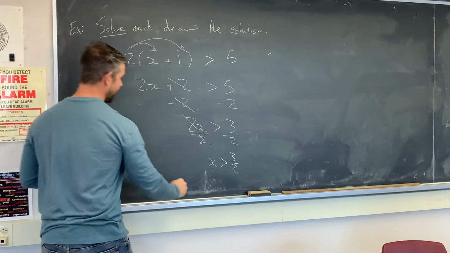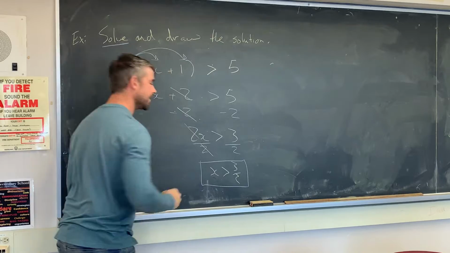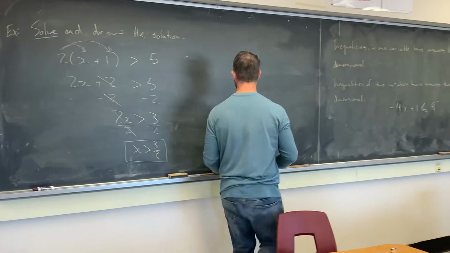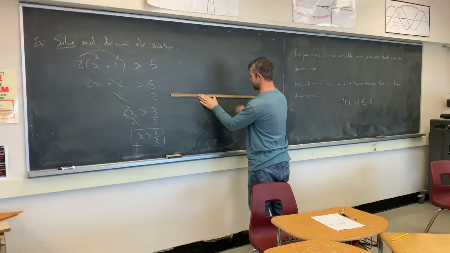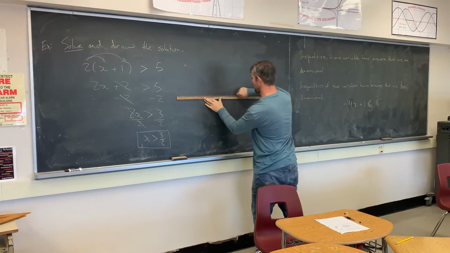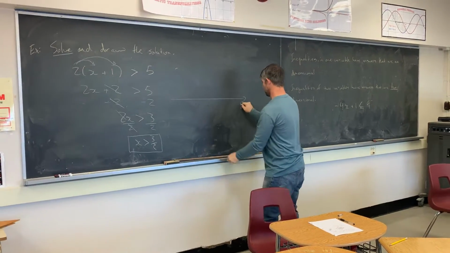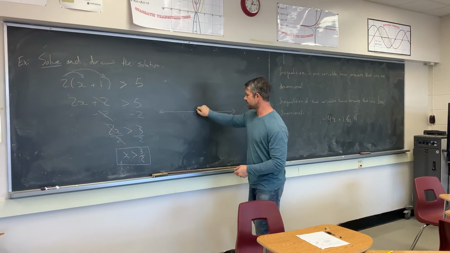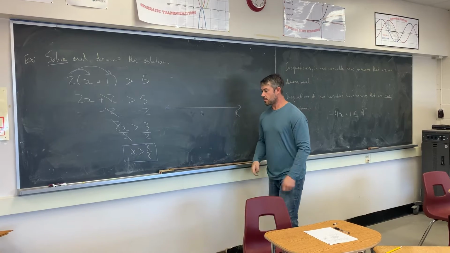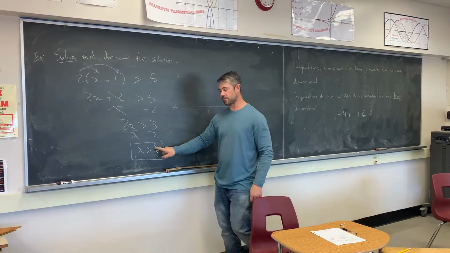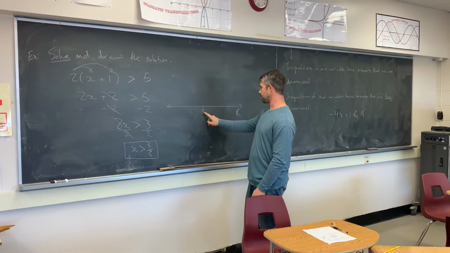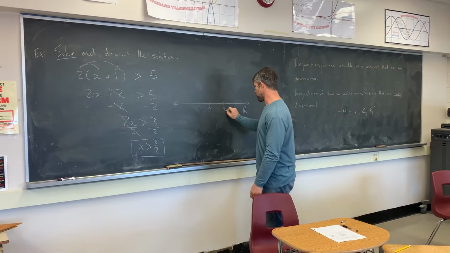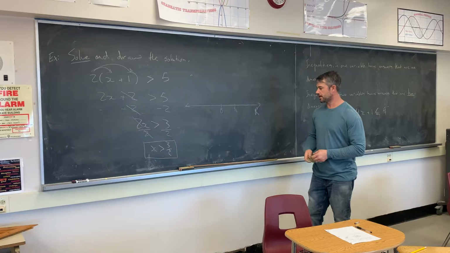So that's the first part. We have to solve it. And this is the solution set. But the next part is to depict it, because it's not one single point. We're going to go ahead and draw ourselves a number line. So we'll draw the real number line. I'll label it with that funky R that tells you you're talking about the real numbers, and here's 0. So my boundary point is 3 over 2. So I'm going to go ahead and plot my boundary point. It's to the right of 0, so we'll just put it there and write 3 over 2, so we know that we're talking about the boundary.